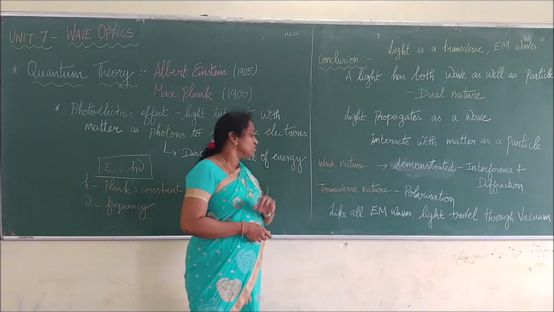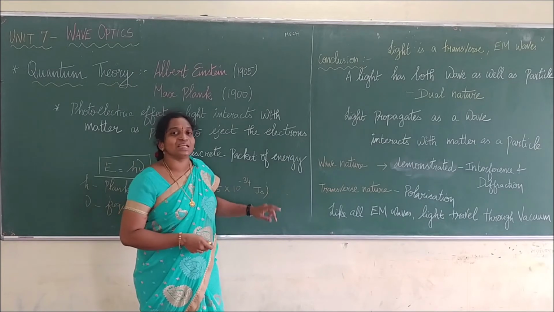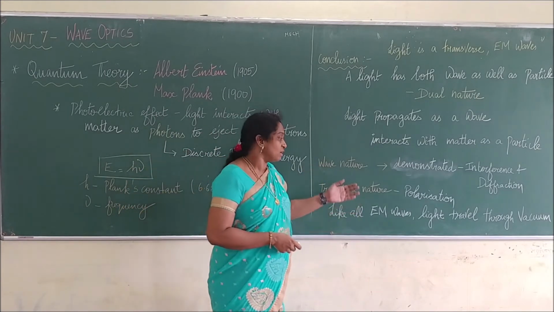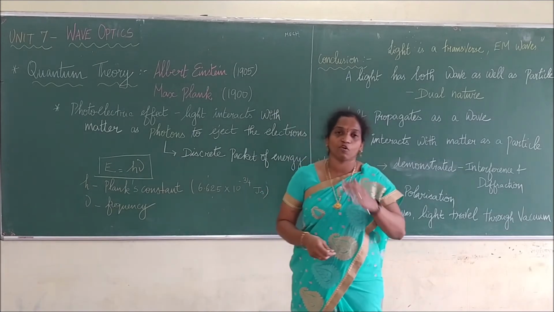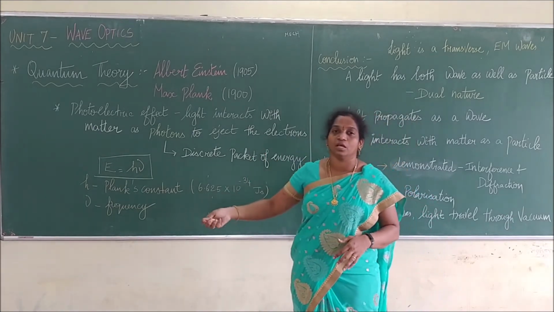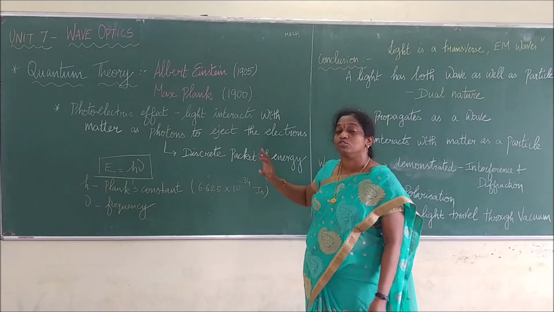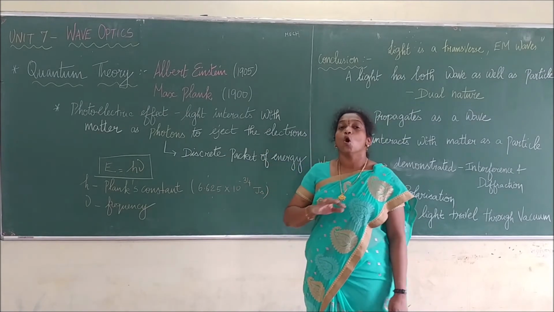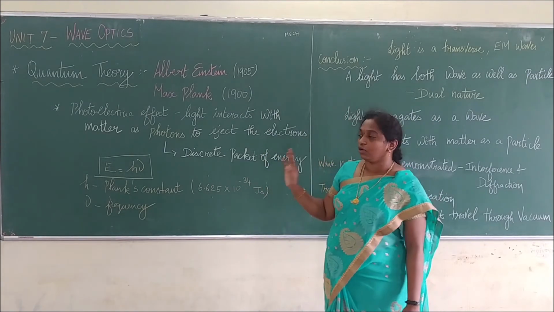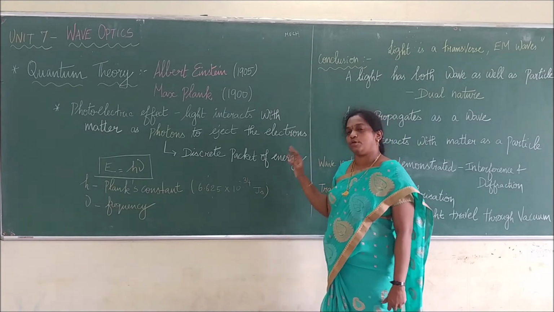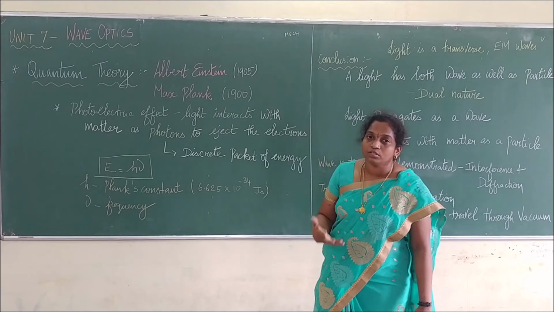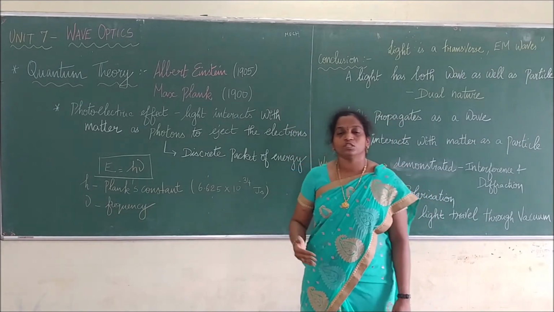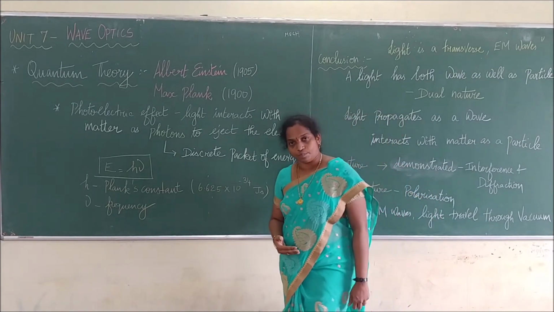We can also say that like all electromagnetic waves, light also travels through vacuum. What are the drawbacks we saw in the previous theory? The quantum theory and the gravitation have clearly explained all the drawbacks, and they are also able to explain all the phenomena of light. So we are going to follow that, and we are going to learn about this wave nature of light through principles like Huygens principle, right?